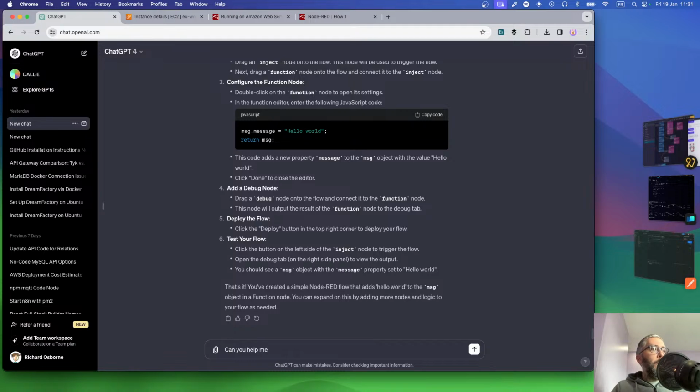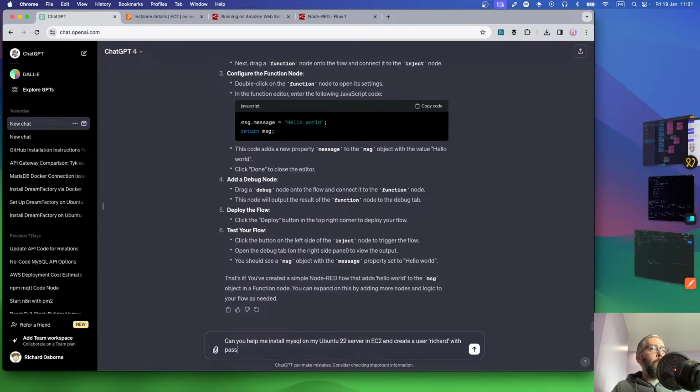Can you help me install MySQL on my Ubuntu 22 server in EC2 and create a user Richard with password and database tests with a table cats.